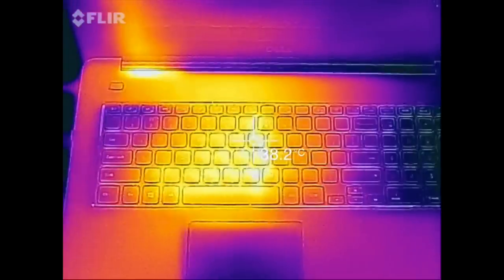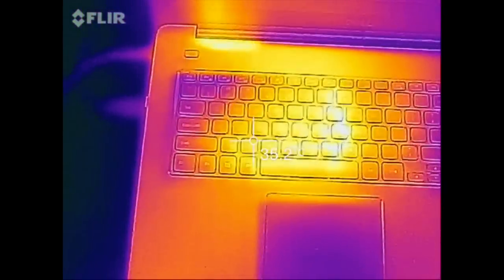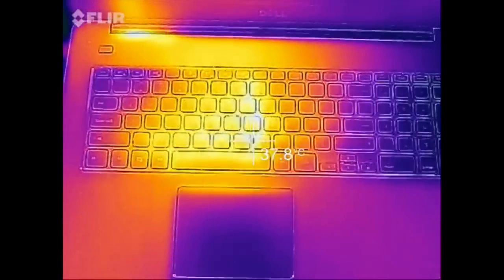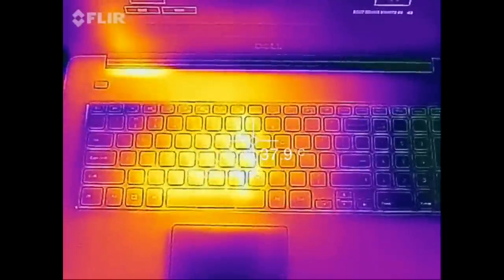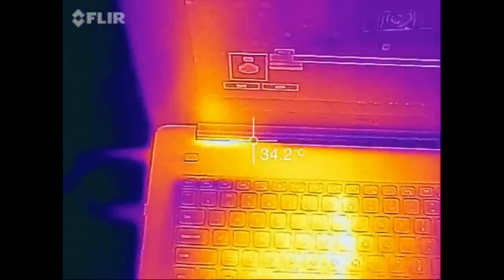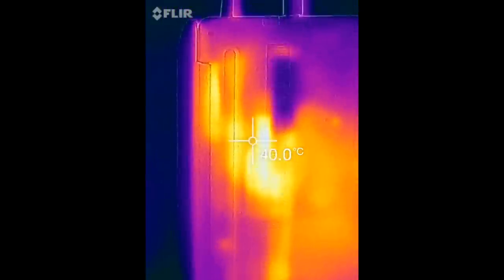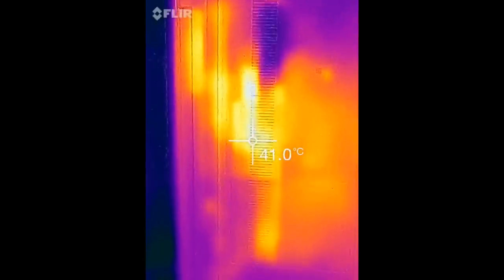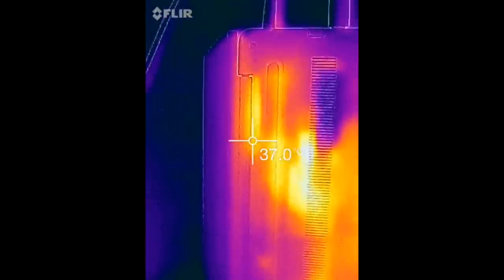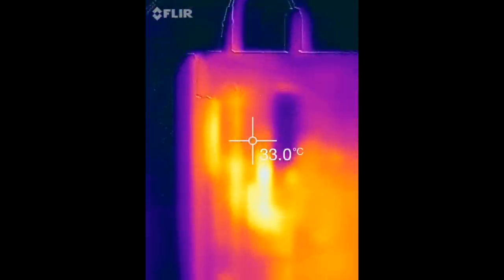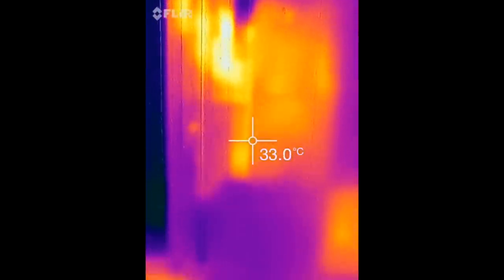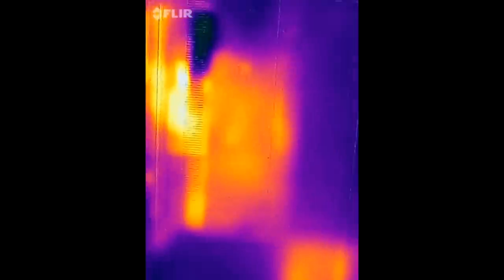And here are some thermal shots of the exterior of the laptop. This is courtesy of the FLIR thermal imaging camera for the iPhone 5S. So far, the hottest point we got was around 38 to 39 degrees Celsius. And here are some shots on the bottom. As you can see here, the middle section is around the hottest at around 41 degrees Celsius. These temperatures are pretty good while put under pressure. You can thank Dell for the efficiency of the fans and the dual-core i7.